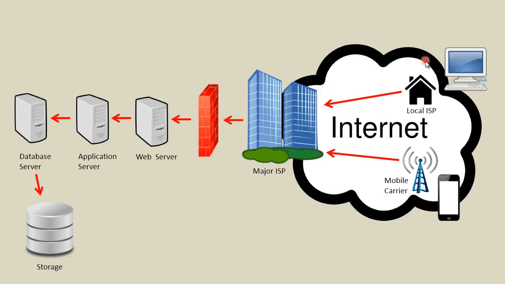Now, I also want to point out something else that is used inside the distributed network. You will hear people often refer to this layer right here as the front end tier. That is because this is at the front line. Again, this is the landing page or home page that you see. So they will refer to this layer as the front end tier. It is also called the presentation tier. Now this tier, the application server, is often called the middle tier or logic tier. Now at the database level, this is often called the backend tier or data tier. So this is the lowest level.